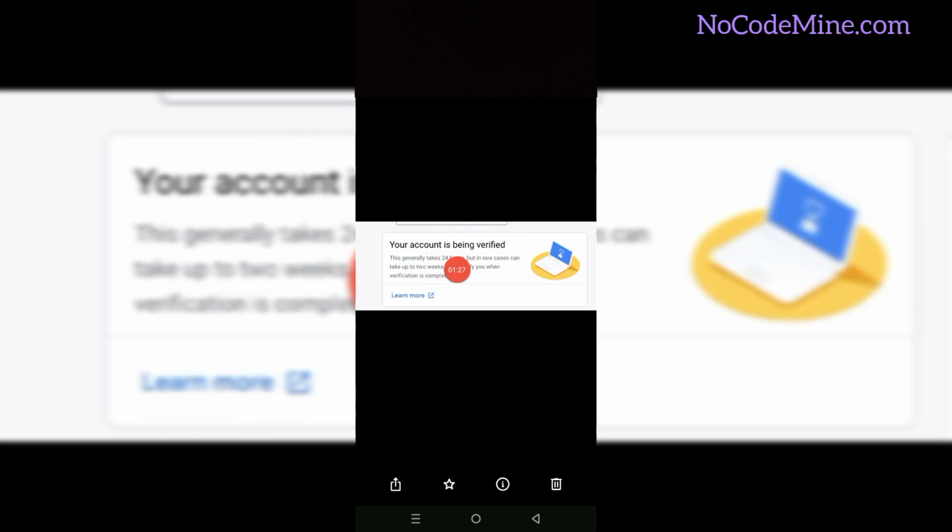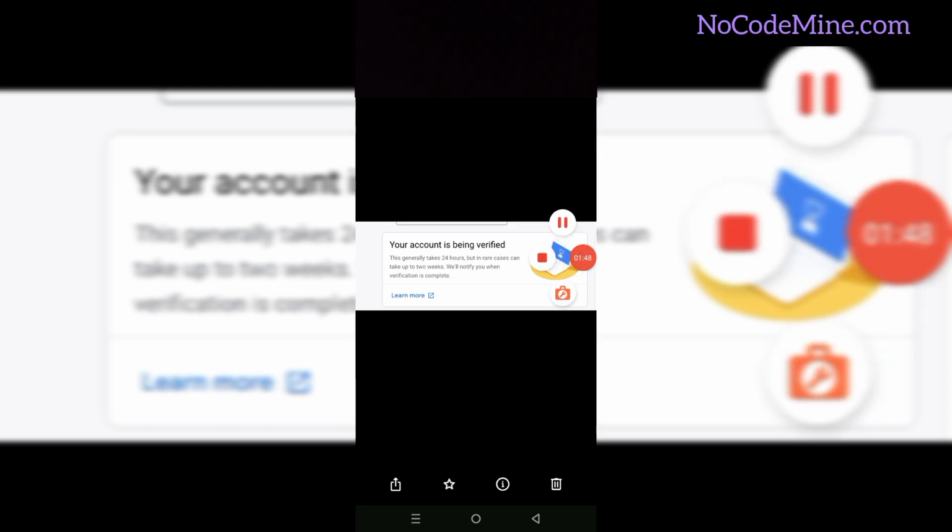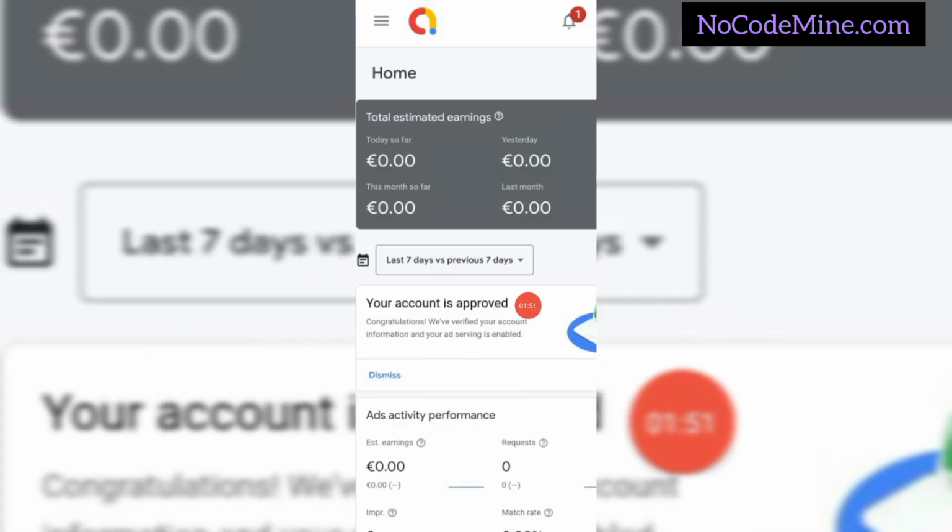If your account is showing something like this, that means Google is not approving your account. And there are a couple of reasons. This particular thing you are seeing here could be what shows when you have set up your Google AdMob account the first time. After you have done all the necessary process, setting up tax information and the likes, then a few hours before the end of that day, this thing should be removed. It should turn to approved. Your account should be showing something like this in a maximum of 24 hours. Your account is approved, something like this.